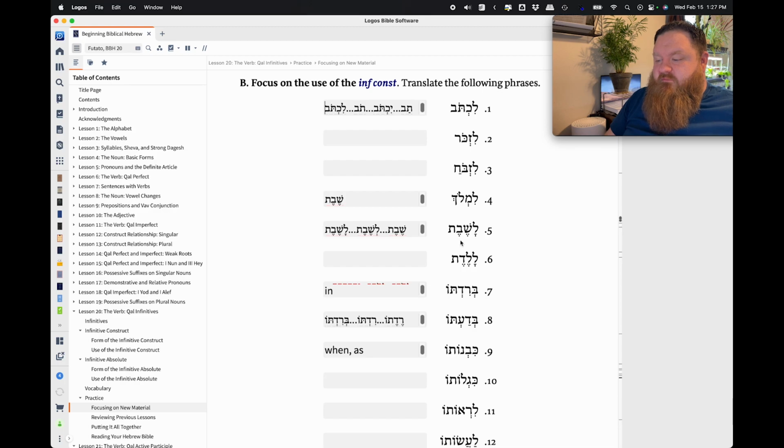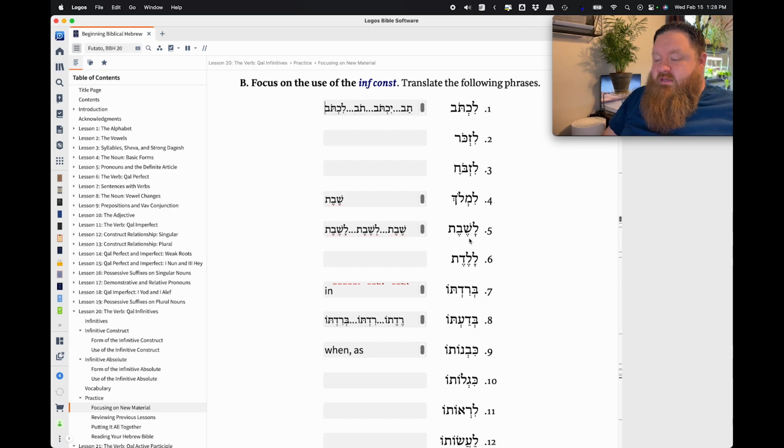Number five here is a little bit different. We've got the lamed preposition, but now it's a qamets. We'll come back to why that's a qamets instead of a sheva or hireq. And then we've got shevet. Now when we look at shevet, we see the segol-tav pattern. That's the pattern that we want to immediately recognize as the infinitive construct of a one-yod-vav verb. And so when we see segol-tav, we can take that off, obviously take off the lamed-qamets, and then add a yod at the beginning, and we get yashav. Yashav is he dwelt in the Qal Perfect 3ms, and so this infinitive form would just be to dwell.